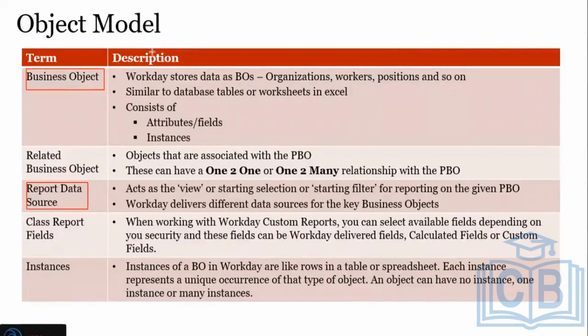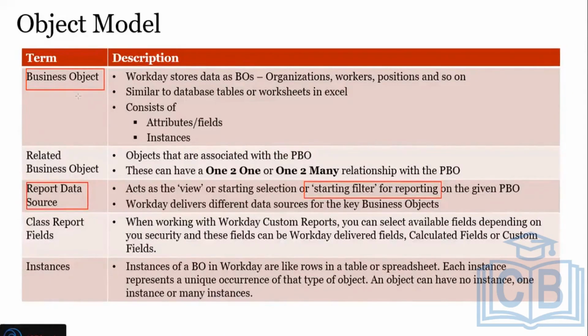Now, out of these 10,000 workers, there are 500 workers who are terminated. You only need data for these 500 employees. You will select the relevant data source, which only gives you terminated employees. Data source acts as your filter on the report. Just like your business objects, data sources are Workday delivered.